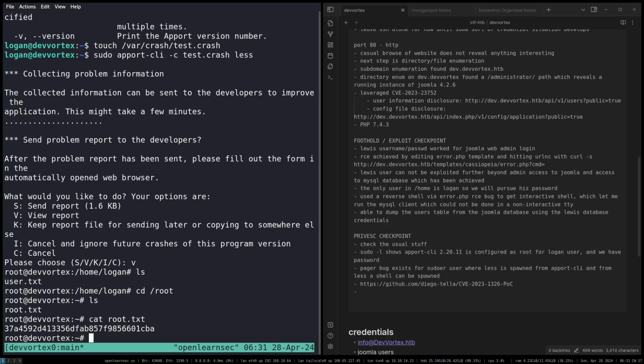And the sudo configuration, with that vulnerable command apport-cli, which, like I said, was very similar to the systemd bug that lets you, if you have systemctl in sudoers for particular users, break out of that into an interactive shell. So all in all, a lot of fun.